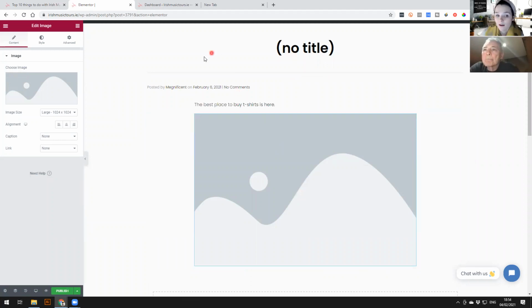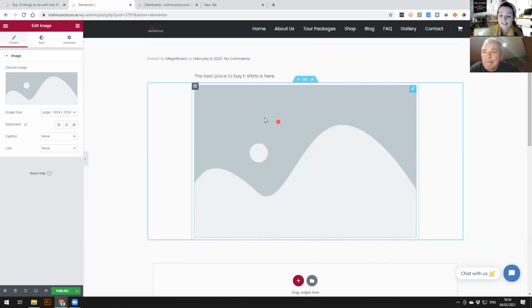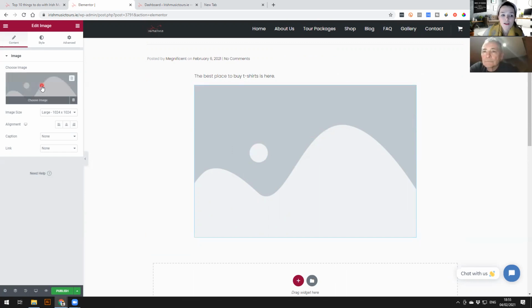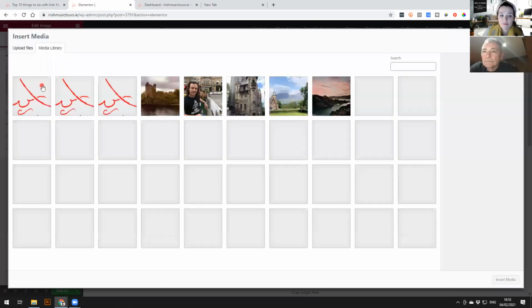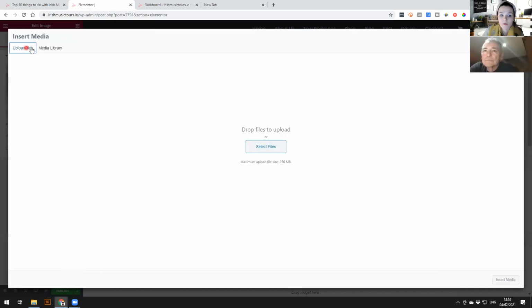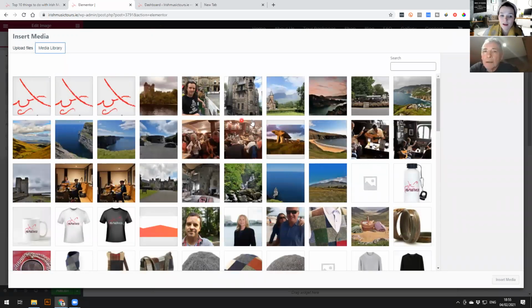So this is separate to our hero image that's featured, you know, from the page previous. You still need to do your featured image. Otherwise, when you share it, it won't have an image. But if you want to add in images throughout the piece, or if you want to add in like a little video clip or anything, this is how you do that. So once you've got the placeholder, you just click over here, choose image, and again, you either upload your file, dragging and dropping your file here, or you go through your media library and pick whatever's there.